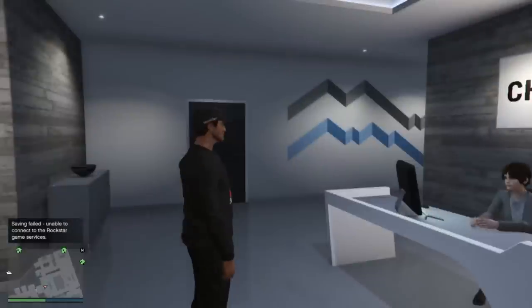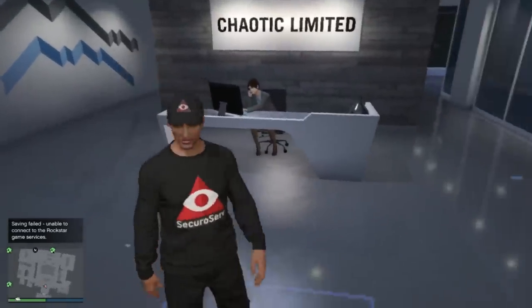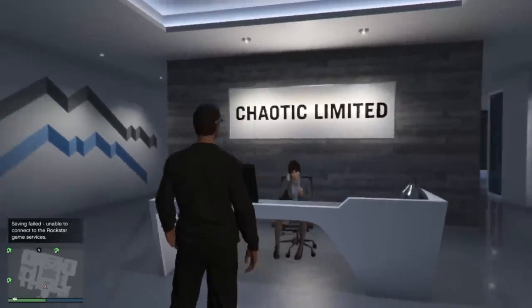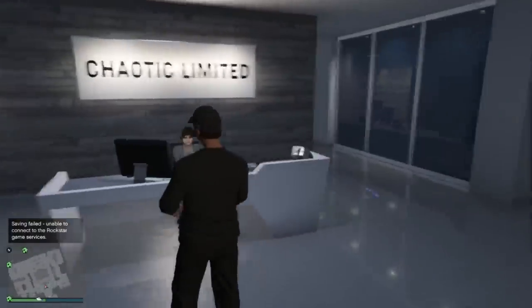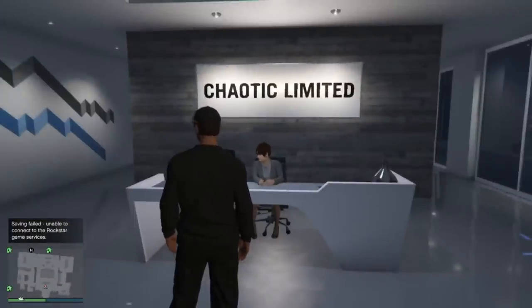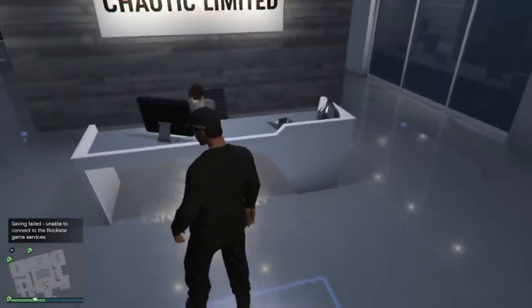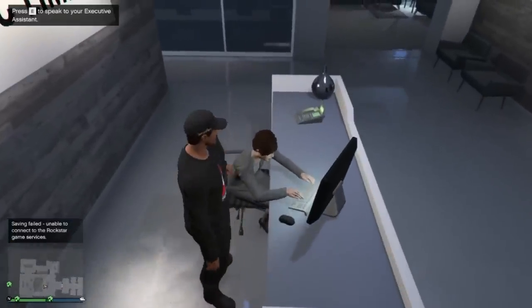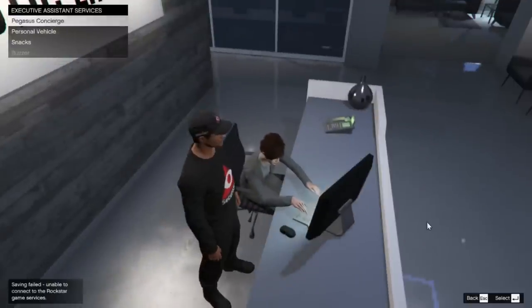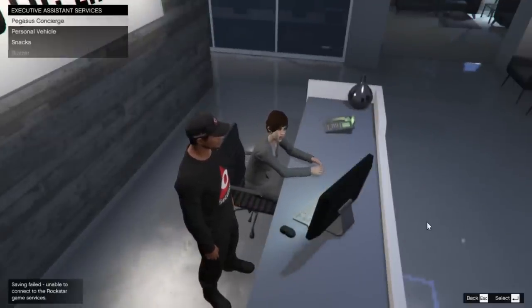So I can't remember the interior I chose. It was the $1 million one. But as you can see in front of me right now is the Chaotic Limited plaque. You guys can change that anytime you want by going onto the Dynasty 8 website, and you can change the name of your organization. Now, like I was saying, I don't think the assistant actually does anything, as far as I'm aware of. You can talk to her, and the thing she can do is deliver a Pegasus vehicle to you, so it'll be outside or on the roof.